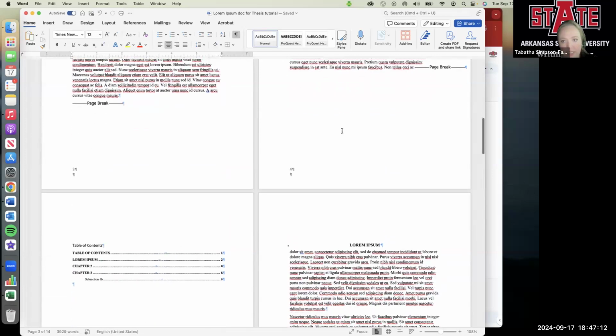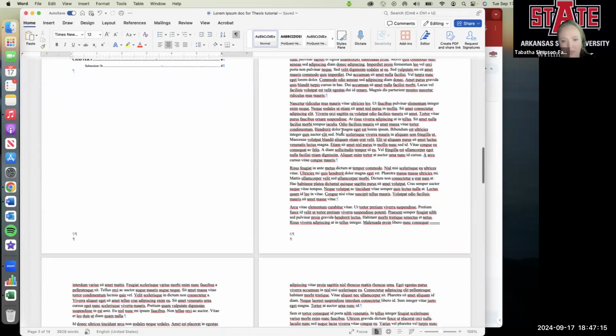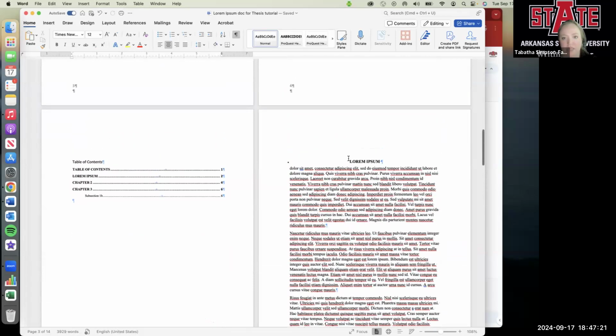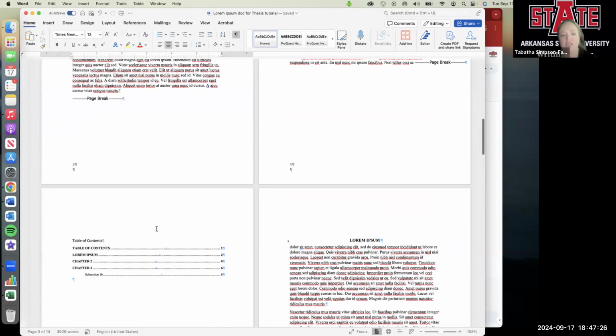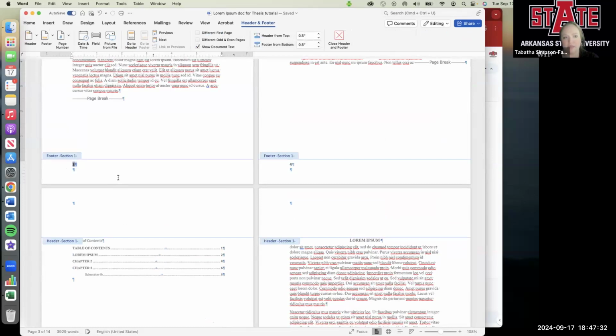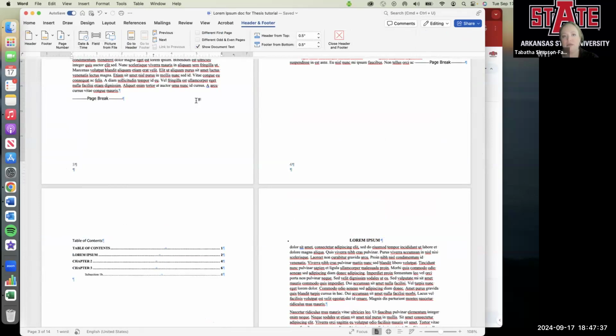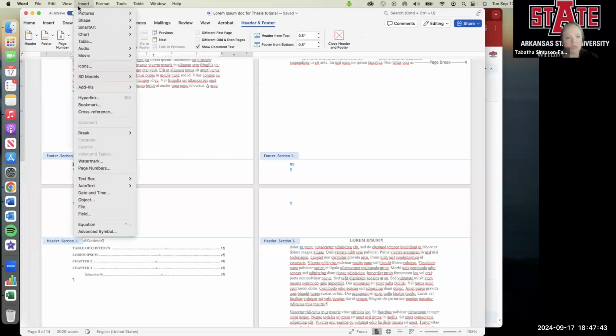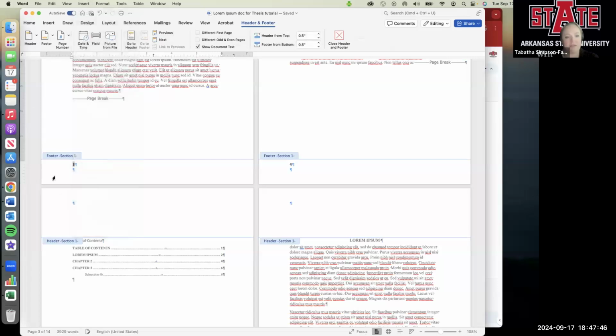So I'm going to click in, I want to make sure it's going to let me do it where I want to. So we're going to pretend like this section is actually my list of tables, and everything above it wants Roman numerals. If I've already inserted page numbers, I can double click within here and get to my page number settings. If not, I want to open up header and footer or an insert option, which would be up here. But because I already have page numbers, I'm going to double click in here, and I'm going to come here to my drop down menu, and I'm going to go to format.